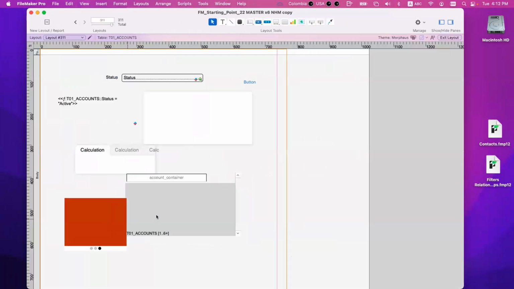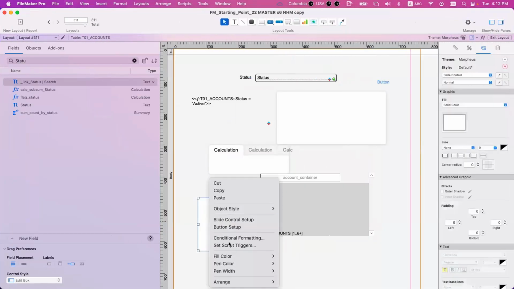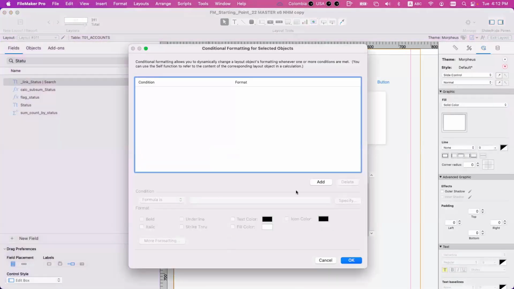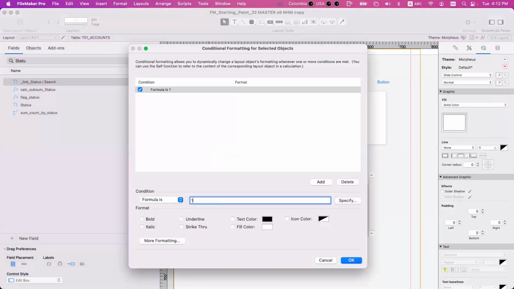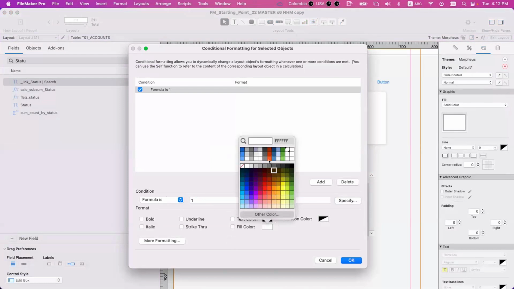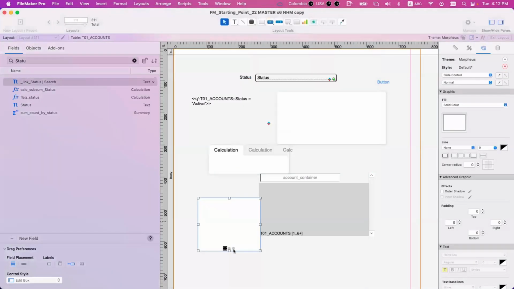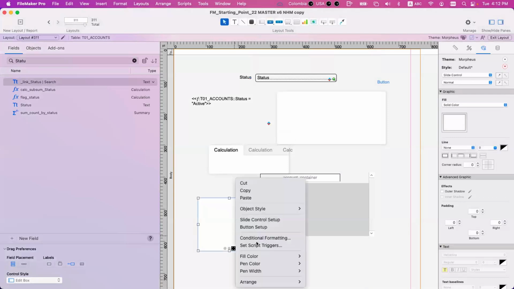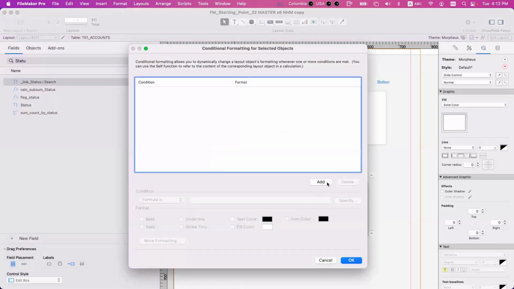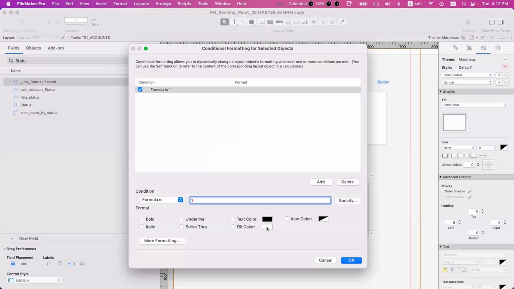If you want to have a different color by panel, you put 1 here. 1 means always. It will always put it. And you say field color, you want red for this one, and this one you want blue, right?